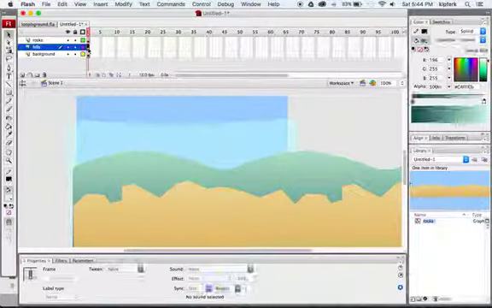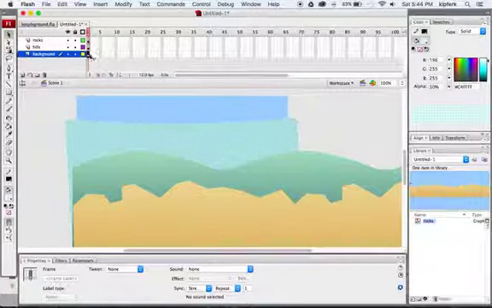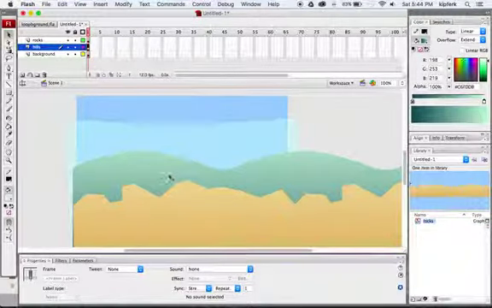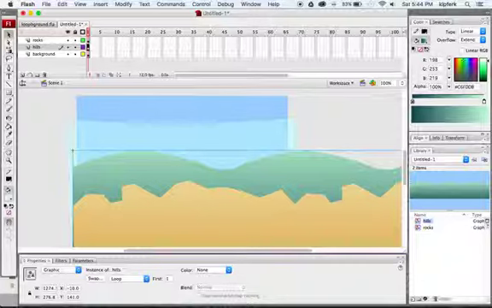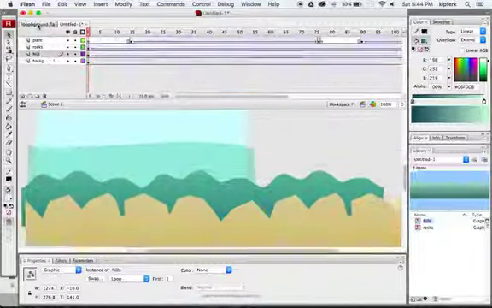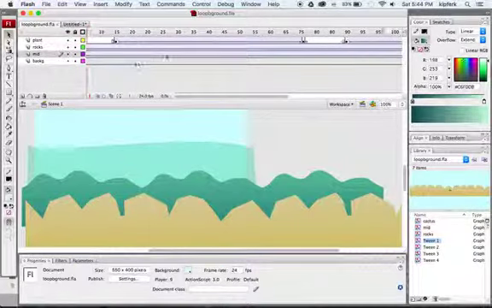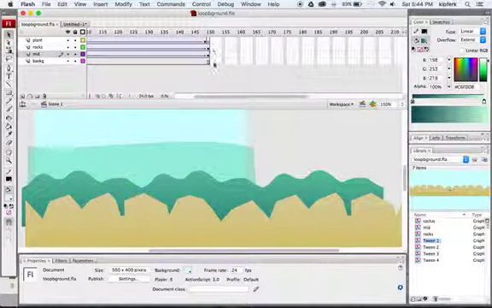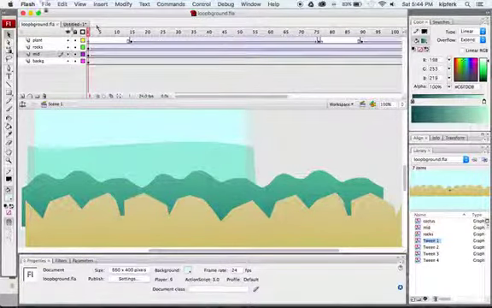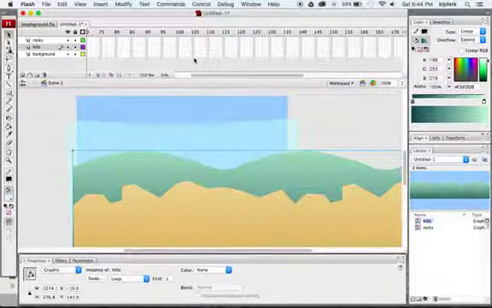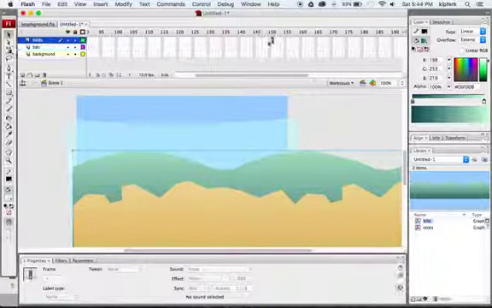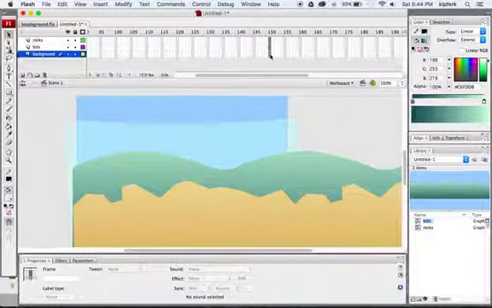I think one thing I skipped over was transforming our hills into a graphic, so I'm going to press F8 and make that into the hills graphic right there. And now what we need to do is make these move with a motion tween across. When I look at my demo animation, I went to 150 frames, so we'll do the same with this one. We will go out to 150 frames and give ourselves a keyframe at each of them. So I'll press F6.